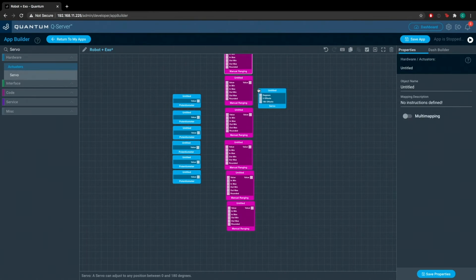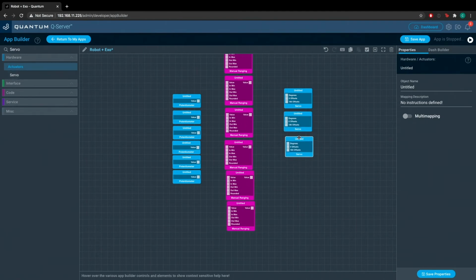All right, so now we'll drag 6 servo objects onto the screen. This is a lot of fun, as you can tell. No, it is. I'm just playing. All right, so that's number 5. Here we go. It's number 6.